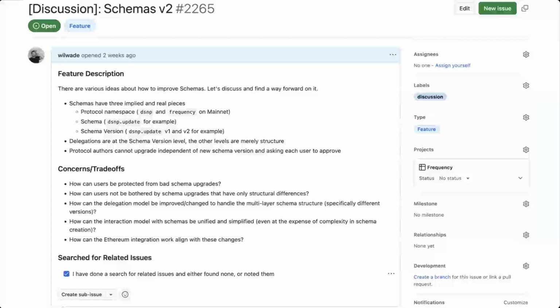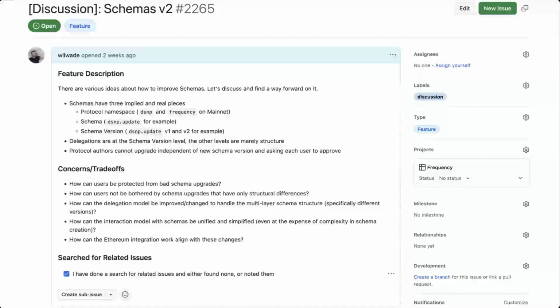So the issue that arises with this, some of the concerns we have, are with delegations. Currently, when a user delegates permission for a particular schema to a provider to act on their behalf, that delegation is recorded with a numeric ID, which is a specific deployed schema version.